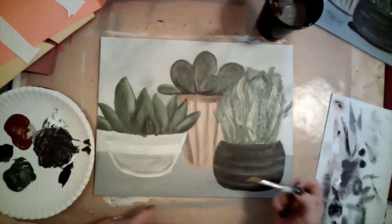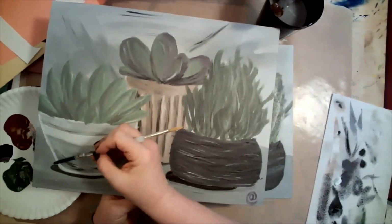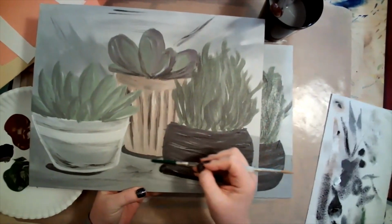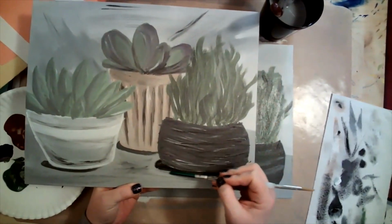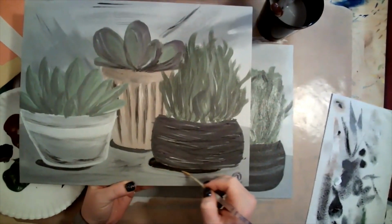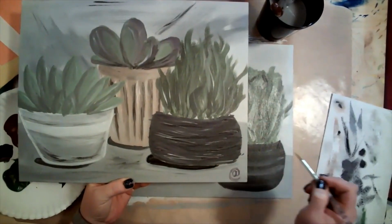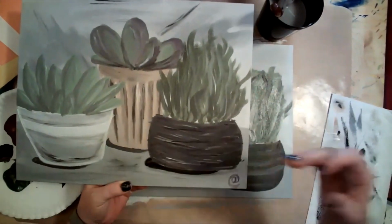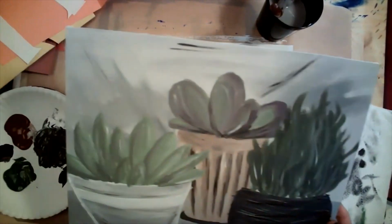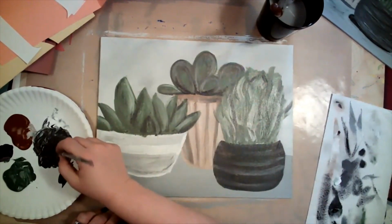these bases. Okay, and you can kind of see here, this is the section that we're working on right here. So you want to kind of extend it. They all go in the same direction and you're going to extend them along the bottom here and have it taper up so that you have the way that the light is coming in. So, all right, we're going to give this a go.